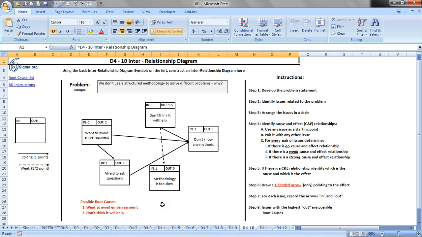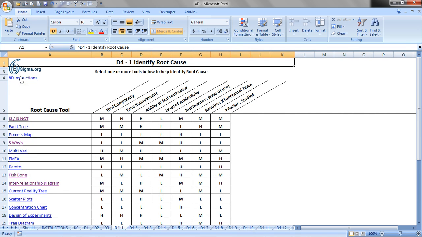So that's the 4 root cause tools that we are going to cover in this video. I would encourage you, though, to become familiar with really all of these root cause tools. The root cause analyst must have many, many tools available to them, and this is a great place to start. Each one of them has instructions like the tools we reviewed, and again, I would encourage you to spend some time, apply them, get to know their limitations, and you too will be very good at root cause analysis.